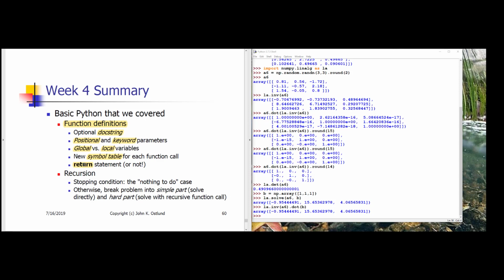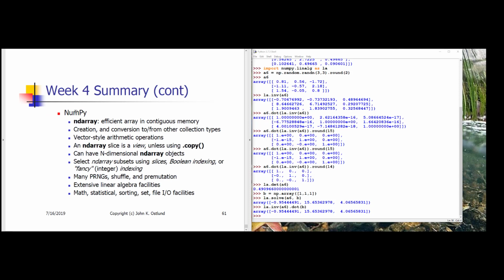If you forget, or if you intentionally leave out the return statement, what the function will return is none by default. A function can call itself. This is called recursion. And the key things about recursion are that you'd better have a stopping condition so that the recursion doesn't try to run forever. And assuming that the stopping condition has not yet been reached, what you do is divide the problem into a simple part, which you typically are able to solve directly, and a harder part, which is in the same form as the original problem, except simpler, so that you can call the same function again recursively to solve that harder part.